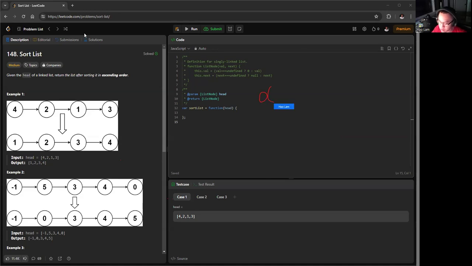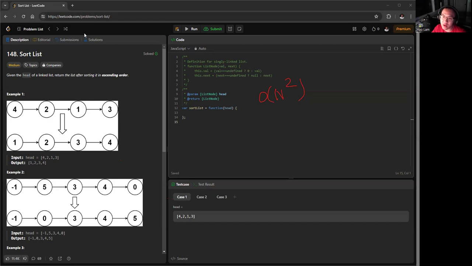For quick sort, the average case time complexity would be O of n log n. But if we encounter an array that is almost sorted or already sorted, then it would be O of n squared, right? Because we need to split the array n times.